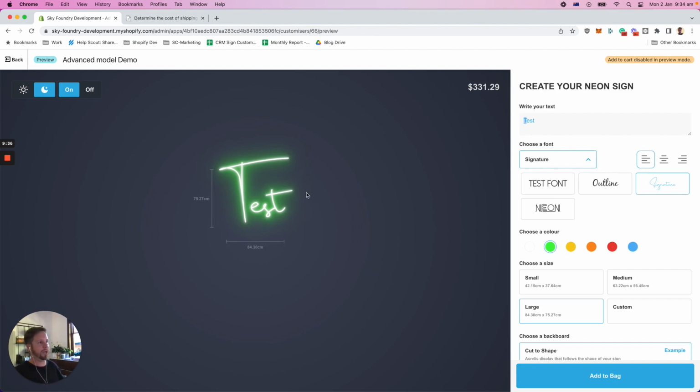As a merchant, this is good from a profitability point of view, because if you're building the signs accurately to the measurements that our app produces, which is 99% accurate to Adobe Illustrator and other vector-based programs, it's a very accurate system. What's going to happen is, if you're using the material length model, you're going to get an accurate outcome.